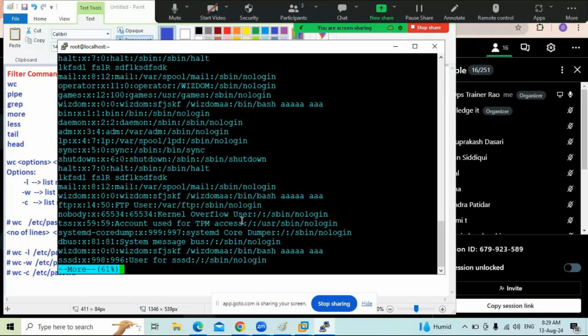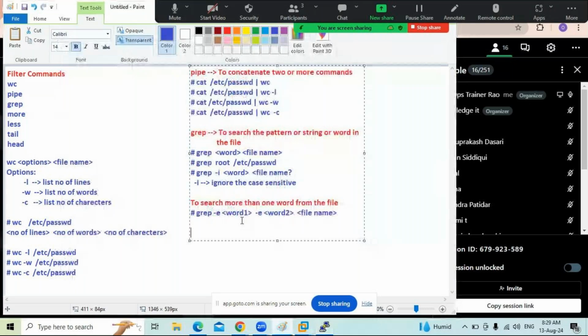Press Q. Or less; more or less, both are the same, to see the file line by line. How to use this command? more file name or less file name.